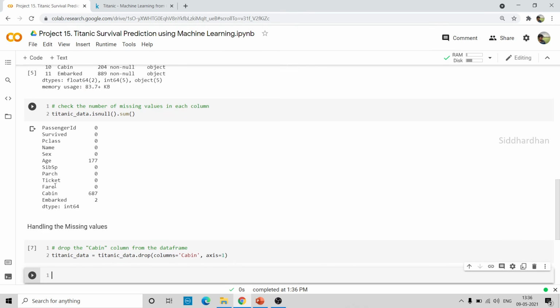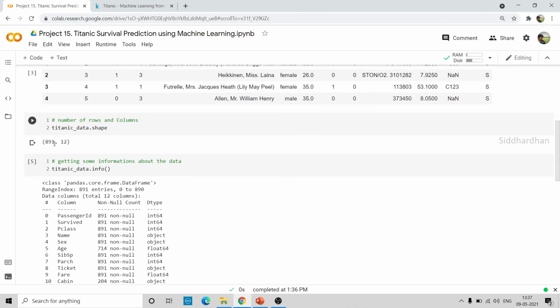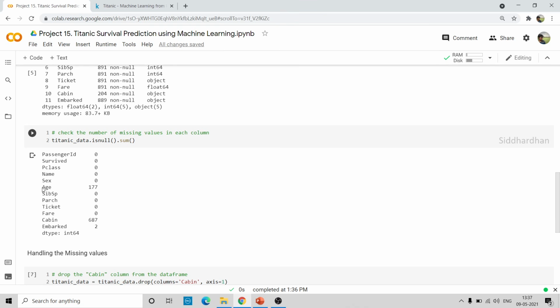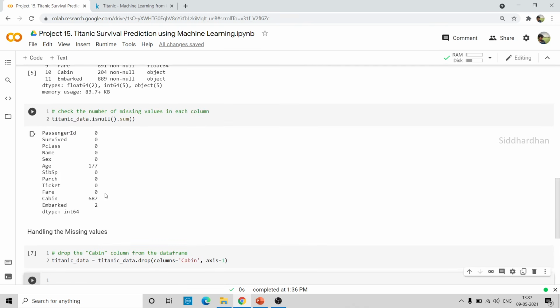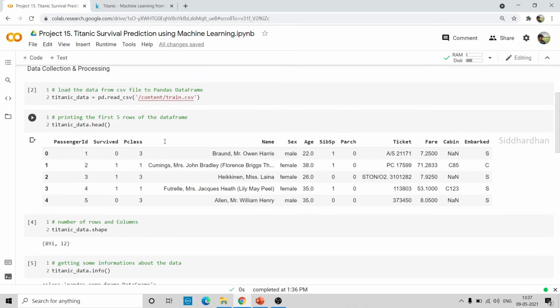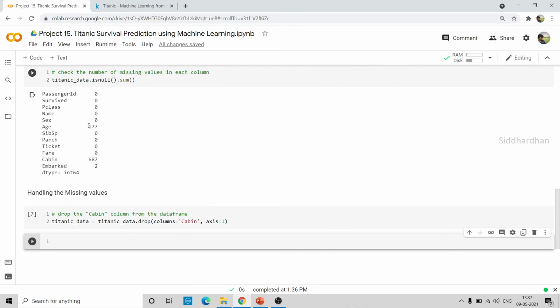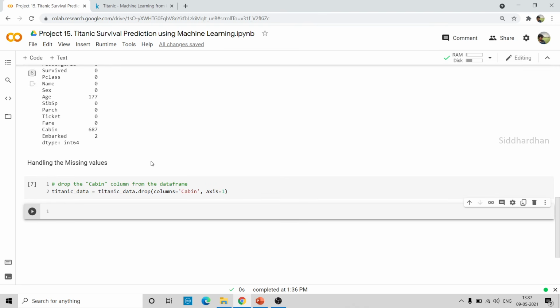Now let's see what we can do with this age column. In this age column, 177 values are missing from these 891 values. So about 700 values are present. Hence we cannot just drop the age column as we have dropped this cabin column, right? So now we need to do something with this age column. What we can do is replace all the missing values in this age column with the mean age of all the values. So we will be taking this age column, finding the mean value for all the values in this age column, and that mean value will be replaced in all the missing values. So we will just take the missing values and replace them with the mean. Let's see how we can do that.